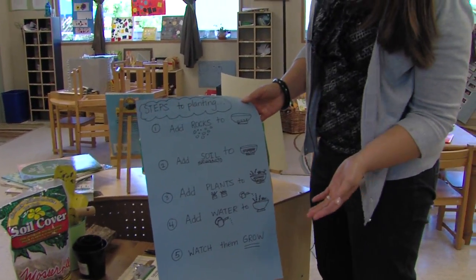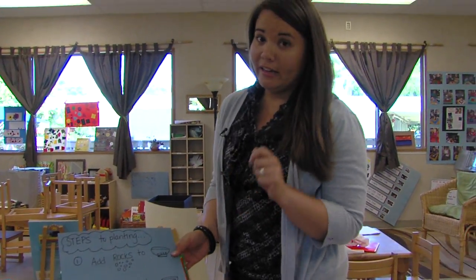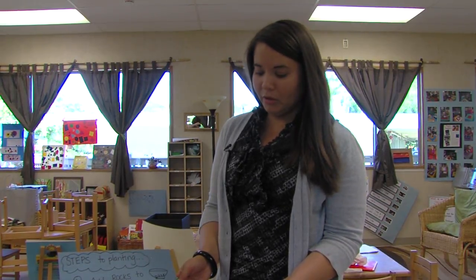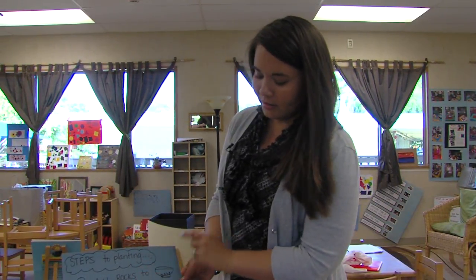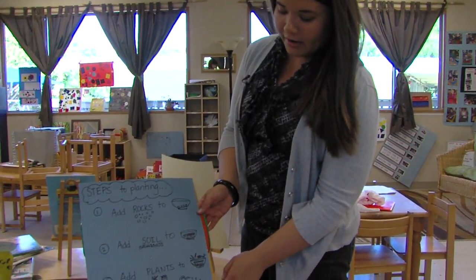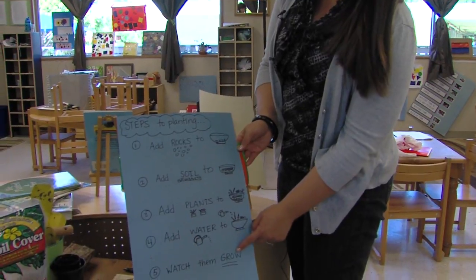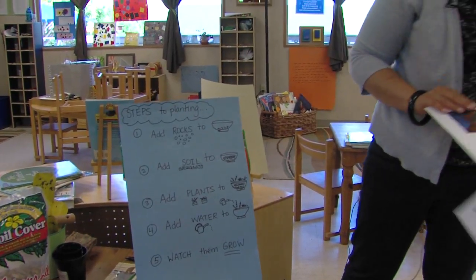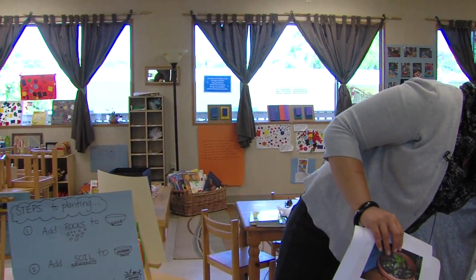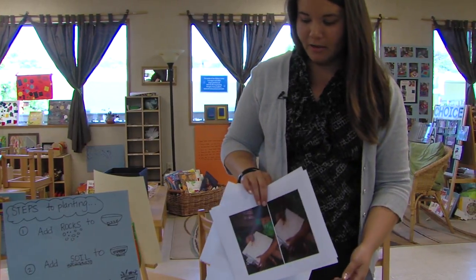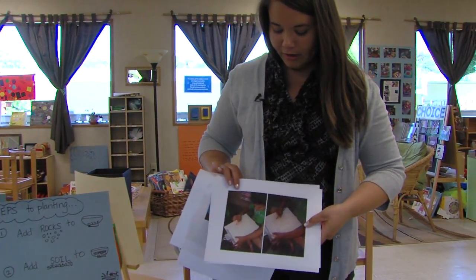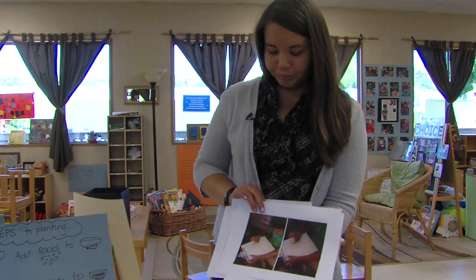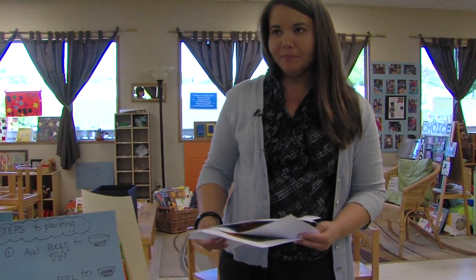So we had a big discussion about all the steps in planting, and I just jotted it down really quickly on 2 pieces of paper, but then I really wanted to make it visible for parents who come in, but also for the kids to get a visual of: we add the rocks, we add the soil, the plants, and we water. Within this, 1 to 5, I did pictures of each step. And then also the kids talking about the experiments and writing down. So there's just a variety of ways to do the documentation, but I feel like the more pictures, the better, and the more that we can make that learning visible.